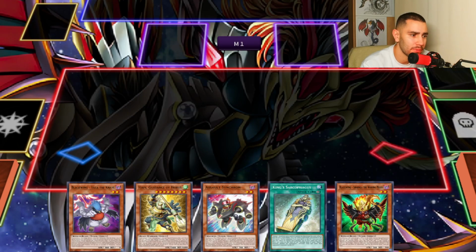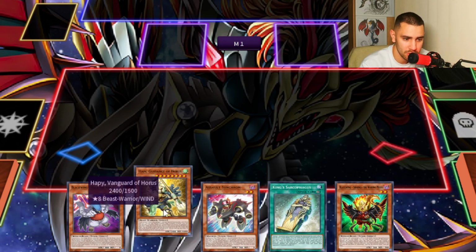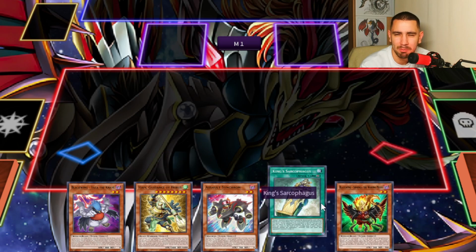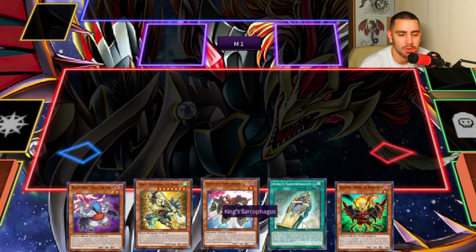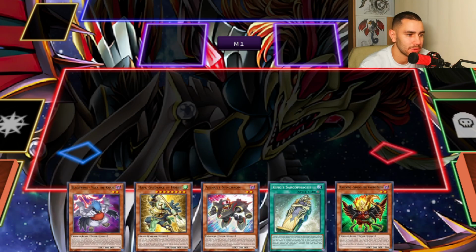Okay, so here we have a hand that is not even a brick. Even if you don't have the Horus engine right now, so we don't even have Mzeti, this is actually a bad hand. But you guys know what we can do with only Assault Synchron, Shanga, and Vata. Or even Shanga and Vata alone is enough.